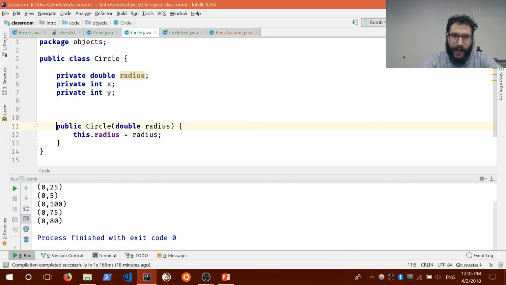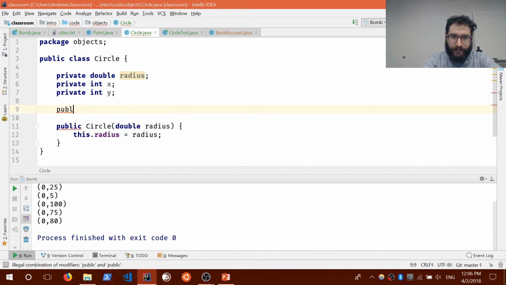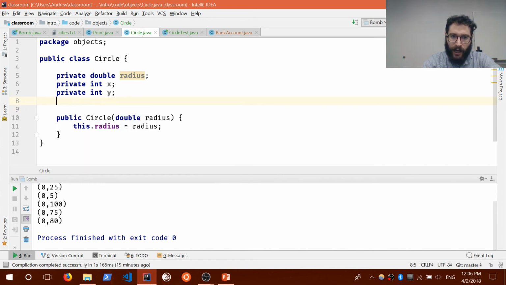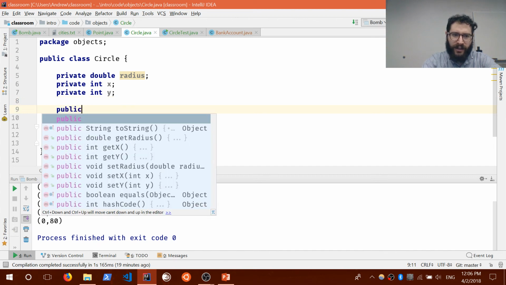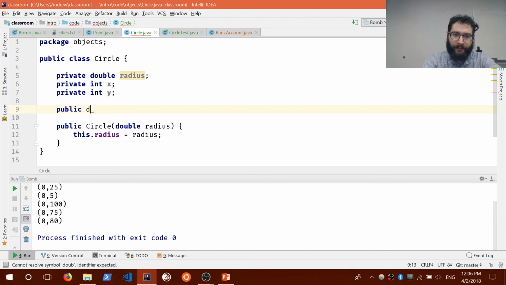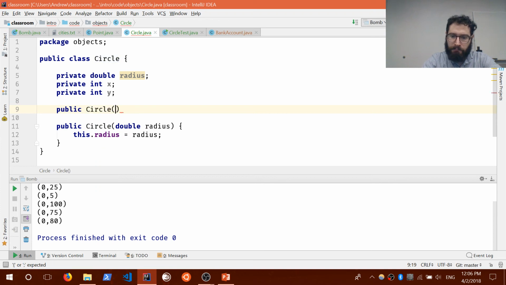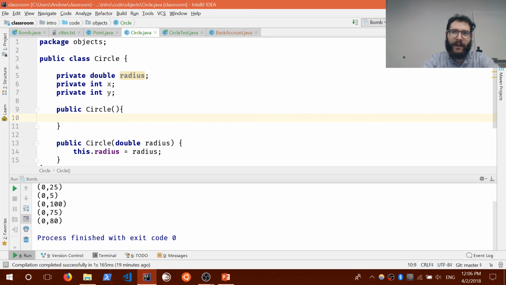And let's go ahead and write another constructor. What should the default radius of a circle be if I don't provide any information? If I don't provide any information, let's say the radius of it is 0. So I could do this.radius is equal to 0, but that's boring.